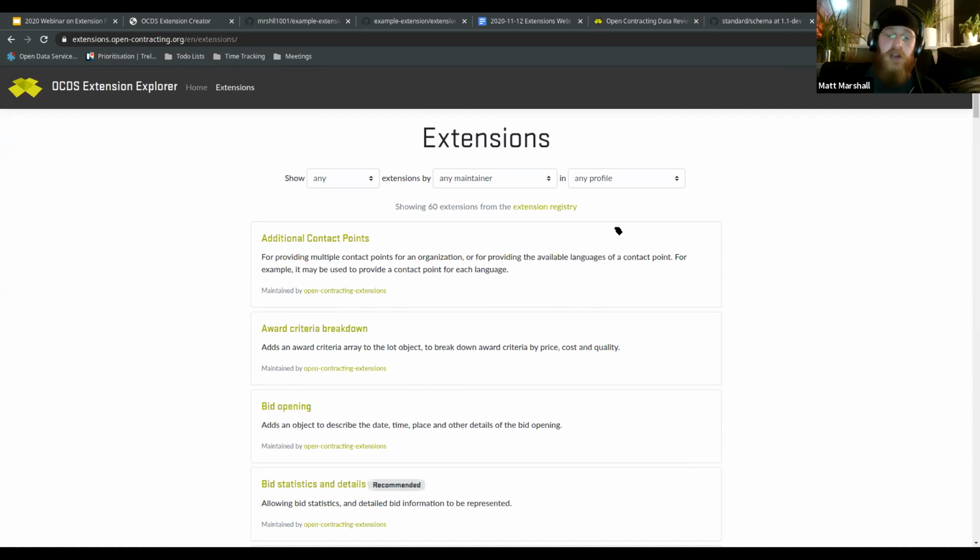If it's being used by a lot of people, if it covers an important procurement concept, then by becoming core, it basically means that it's maintained by us. That doesn't mean that the community don't have a hand in maintaining it. They will undergo peer review, and we will accept pull requests from people. But ultimately what it means is that it becomes subject to our governance and version control. I hope that makes sense.